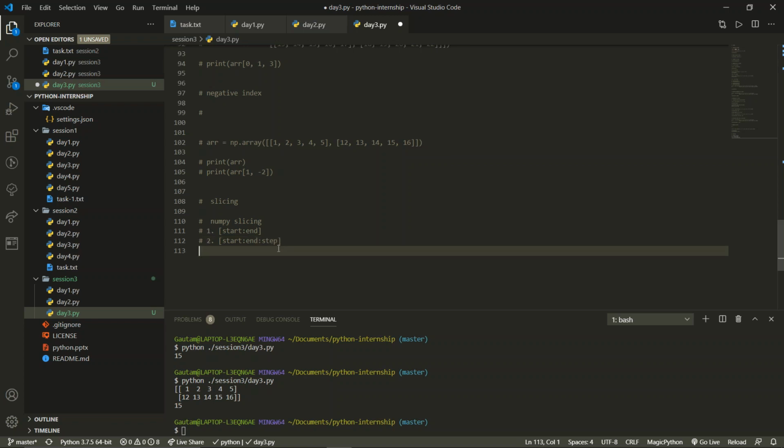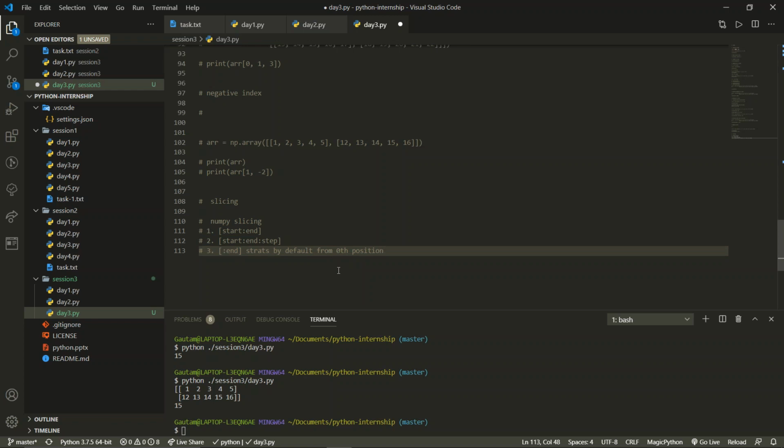Now the third thing is, if you give something like colon and then the end position, like colon 9, this will start from the 0th position, by default from the 0th position.